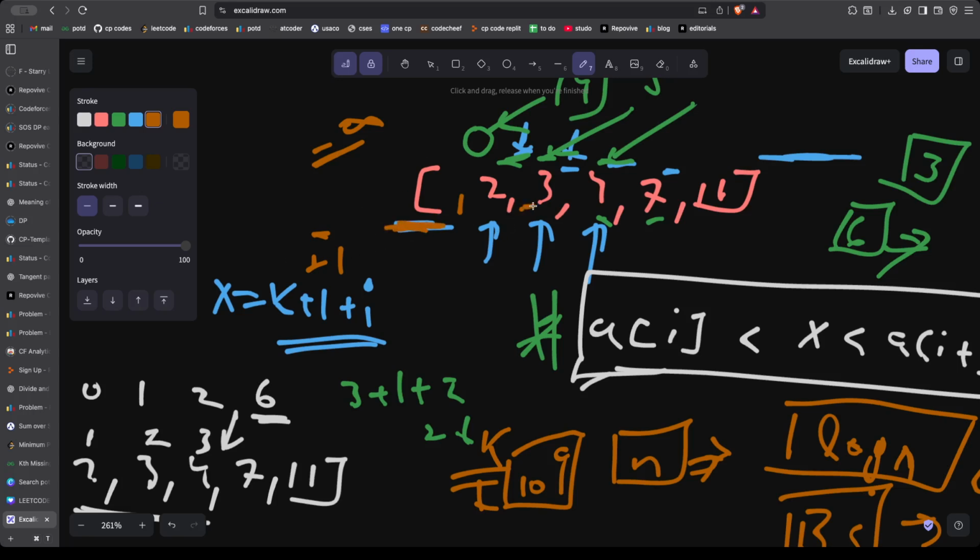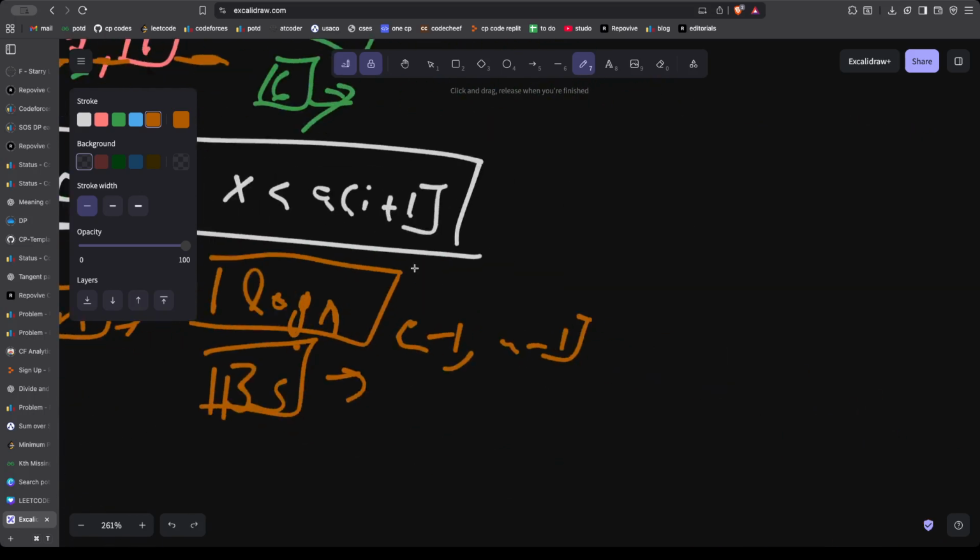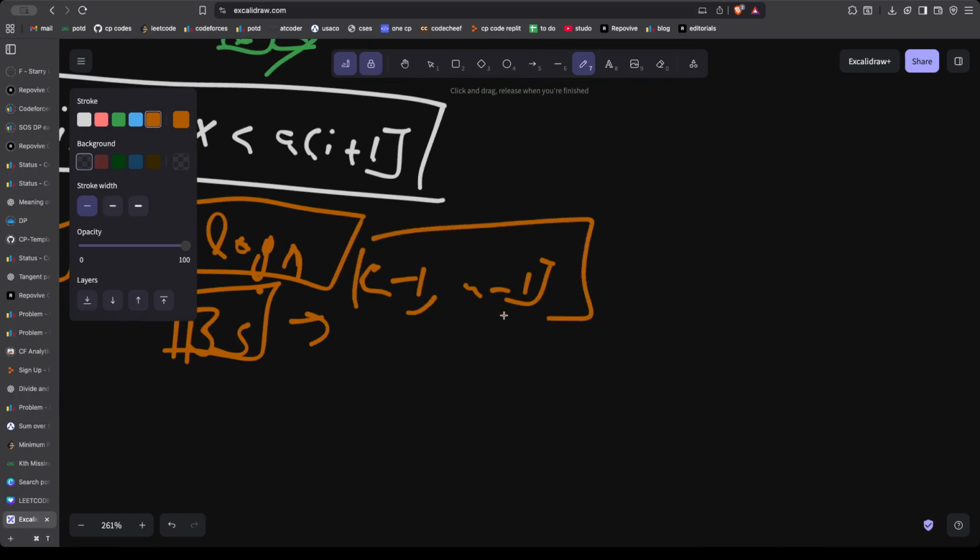this range is after 0, this range is after 1, this range is after 2, this range is after 3, this range is after 4. That makes sense. So we'll have to do -1 also. Okay, so we'll do a binary search on -1 to n minus 1. Now for every range, for every index, let's say for this index, we'll find x.